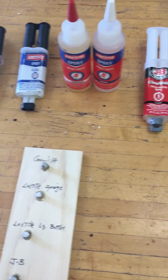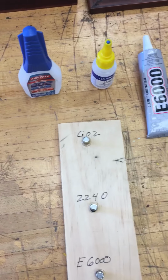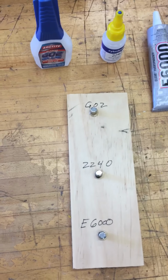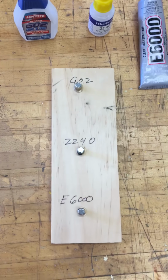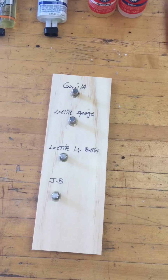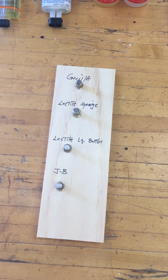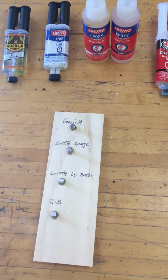So anyway, we're going to test these magnets, and I have an equal amount of epoxy on each face of the magnet. This has been allowed to cure overnight, and I have them each labeled. The first test is basically a face-to-face magnet pull test. The next is I'm going to just pull up on them by grabbing them and see if I can pull them off. And then eventually we'll use a pair of pliers if we have to, to see if they twist off. Our objective is to see which one adheres best to the wood, and that will be the epoxy we probably will choose.